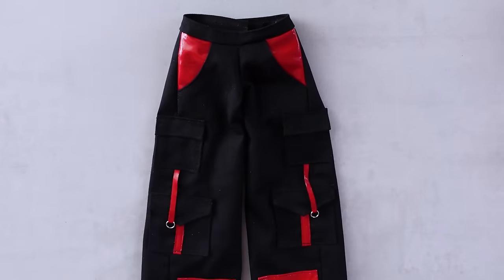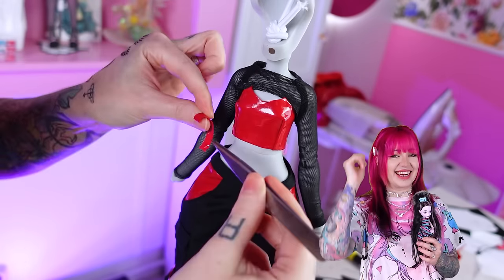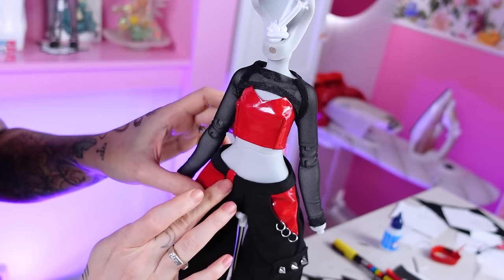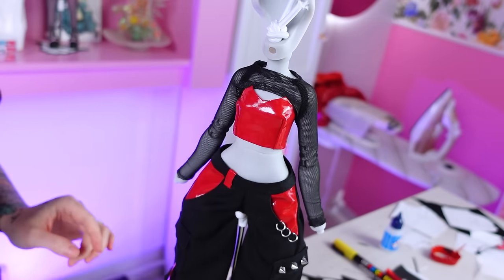But we're not quite done yet, because the pants definitely need some bedazzling. So first, we definitely need some belt loops. I cut some pleather strips and attached them to the pants. I made that directly on the doll to see the placement better. And then I also decided to add tiny studs to the pocket flap of the top pockets and then some chains and rings to the belt loops and pockets.